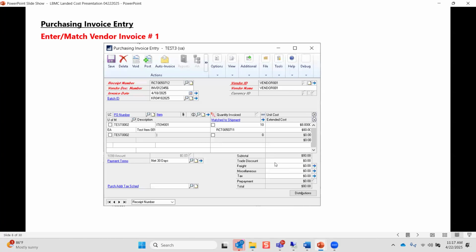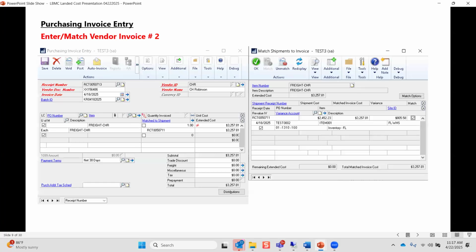Okay. So after you have your estimate cost at step number 1, you are waiting for your invoices to come in from your vendors. Your invoices have arrived from your vendors. You have an invoice that you go through for your standard purchase order as you normally would. This is your enter match type invoice number 1. Then we have our enter match invoice type number 2. I'd like to let you guys set some eyes on this particular window for 2 reasons.